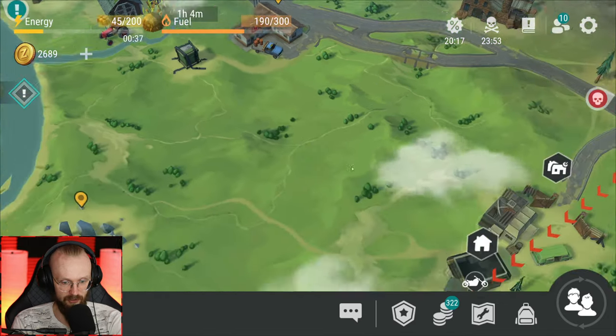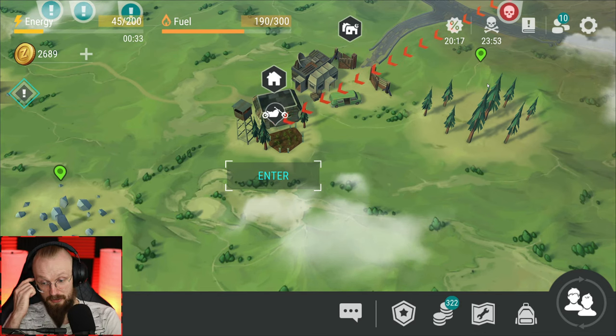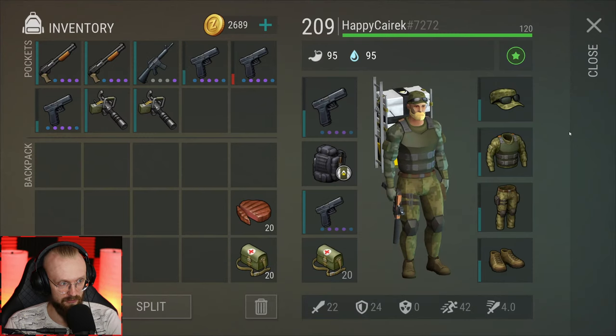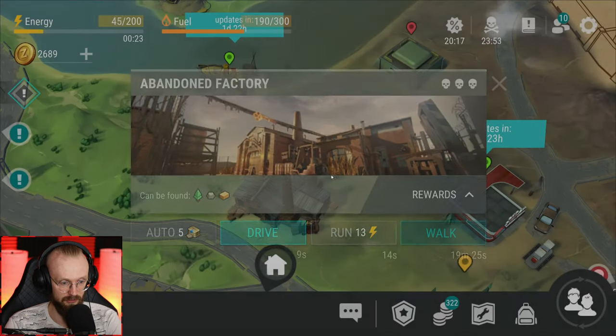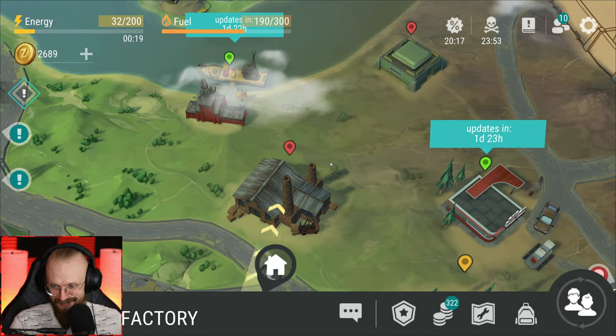I'm lost right now. Where am I? Who am I? What am I doing here? Wait, I just left with weapons to go to the abandoned factory. To kill Colonel there. There we go, ladies and gentlemen. I know where I'm going. I know who I am. Welcome.